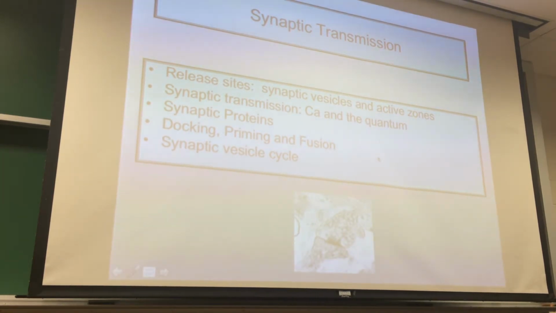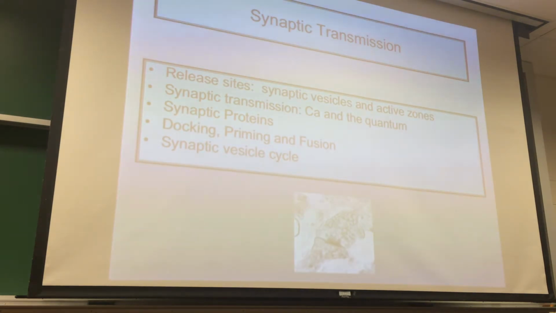And in so doing, we're talking about the very basic elements in terms of synaptic release of neurotransmitter, that is, the synaptic vesicles responding to calcium entry and fusing with the membrane at the presynaptic nerve ending, at what we call the top of the cleft, to dump the chemicals out. So there are stages to that where the vesicles dock, they then become primed, and then they fuse, and we'll talk at the end about the synaptic vesicle cycle.